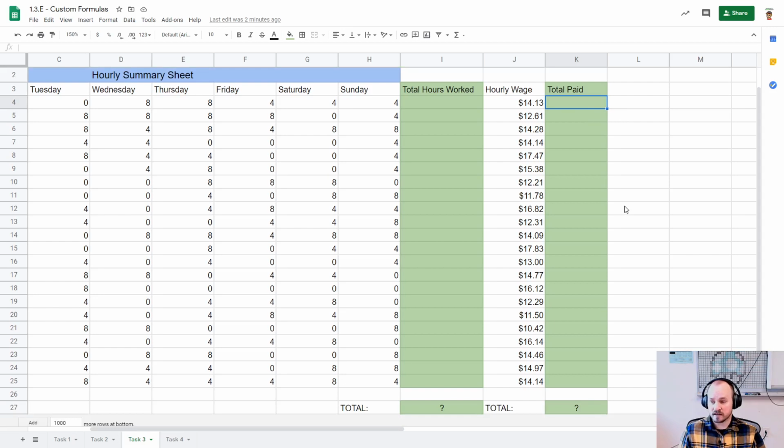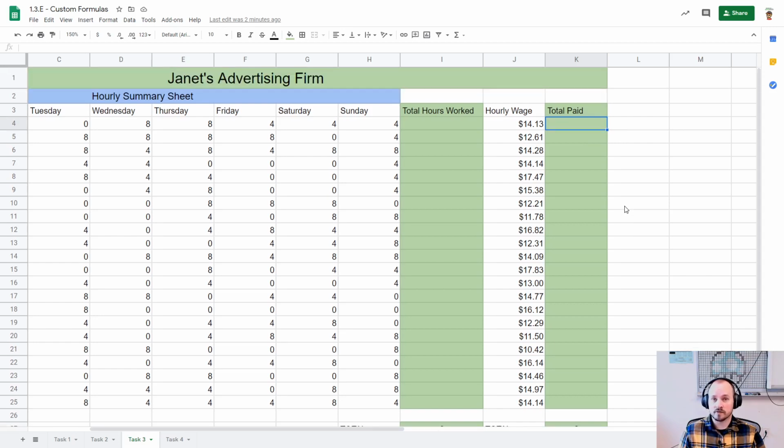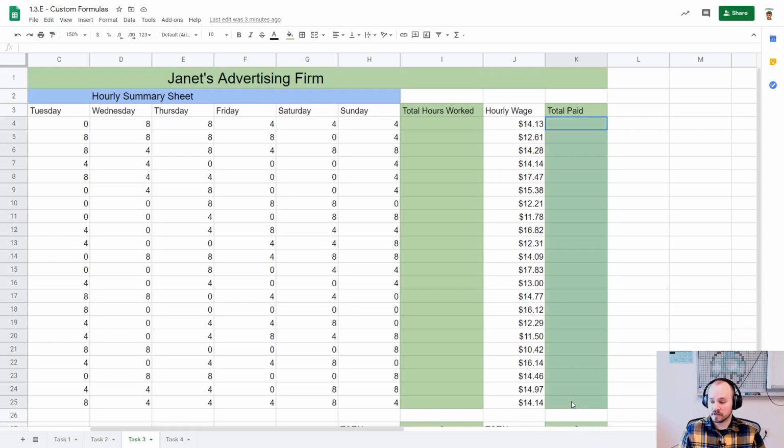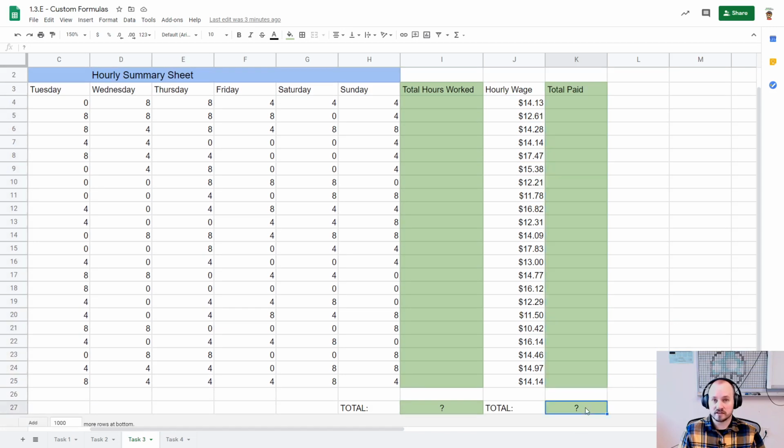And what we're essentially making is a spreadsheet that helps the business track all of their expenses and all of their payments without having to sit in here and calculate for each single employee with a calculator. It can be very tedious and very time wasting. If you make one of these spreadsheets, all you have to do is update the hours, or even better, find a system that plugs the hours into here, and it will give you exactly how much money needs to be paid to each of the employees. Once you've figured out the total paid, at the bottom, we just want to find the sum of all of these numbers in this column, because the business wants to track exactly how much money is leaving the business and going out to those employees.